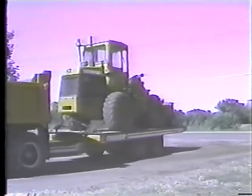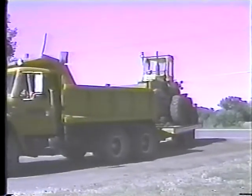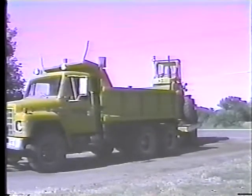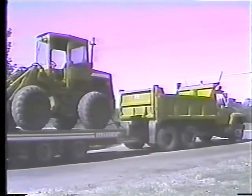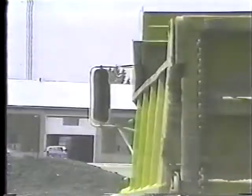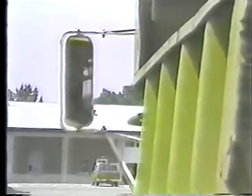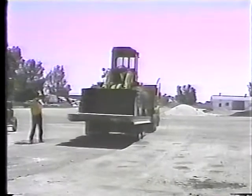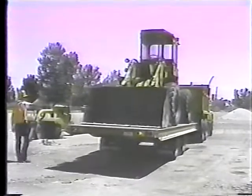Now, backing the trailer. Backing up is probably the most difficult towing maneuver — in fact, avoid it whenever you can, and never get into a situation in which you have to back into traffic. When you're backing the trailer, use both of your rearview mirrors and if possible get someone to spot for you. Follow their directions as you back up. Backing up in a straight line isn't too difficult if you know what's behind you and where you want to end up.